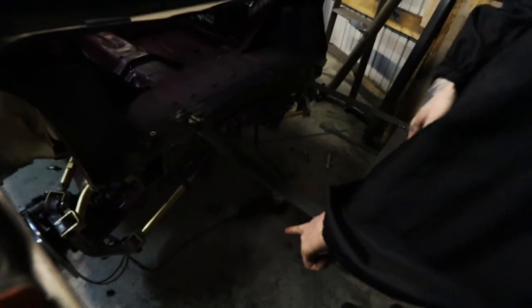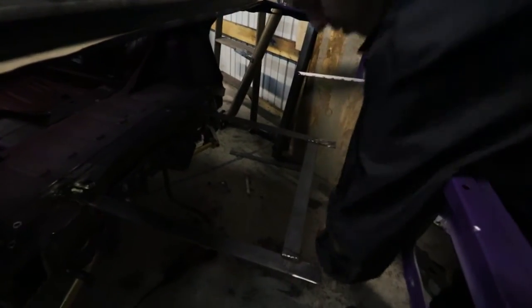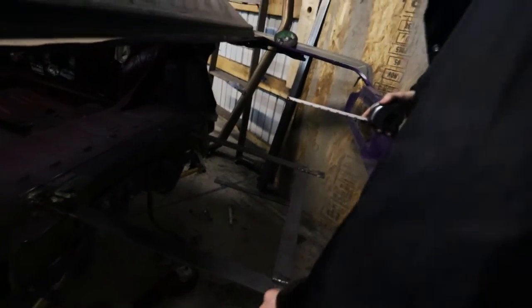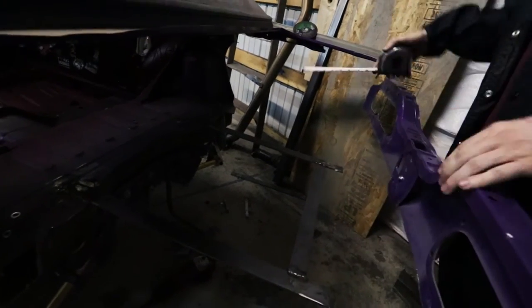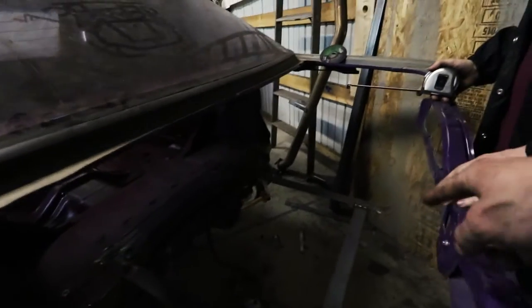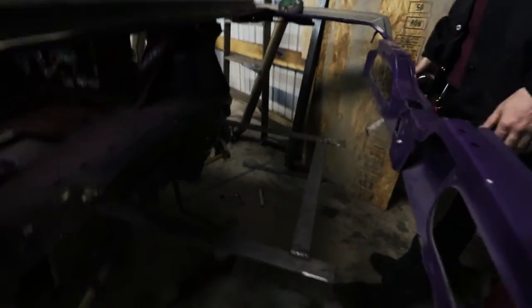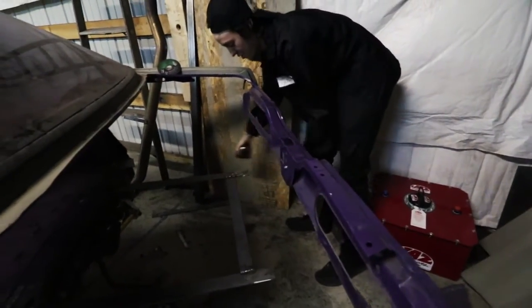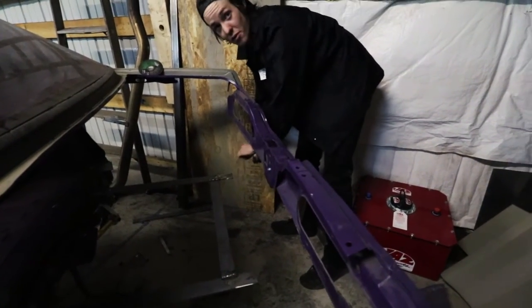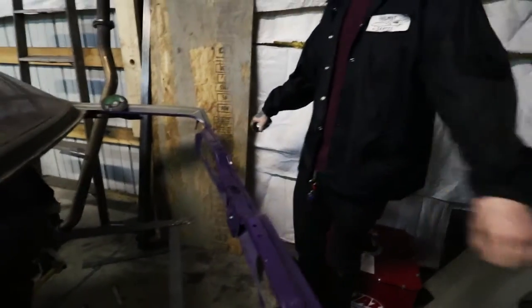Dude, so I was thinking if we just came straight out and then diagonaled, like right here. Like 45? Yeah. And then right where that jacking point is, will probably be right here, and then it kind of comes in. So it actually might hit perfect. And if it doesn't, we can always readjust it slightly, cut it and re-weld it. And then 45 over here and back, just super simple. And then for the bash bars, honestly, if we wanted to, because they're 45 right here, we could have them mounted right here. Then because they're going to be 90s, we'd have them just mounted to the 45. Yeah, that's a good idea.